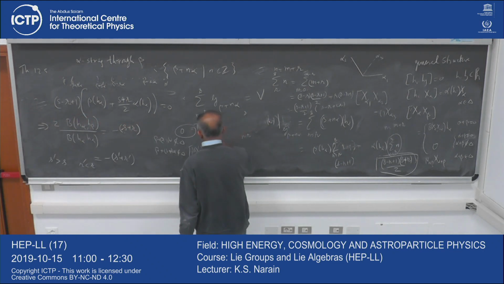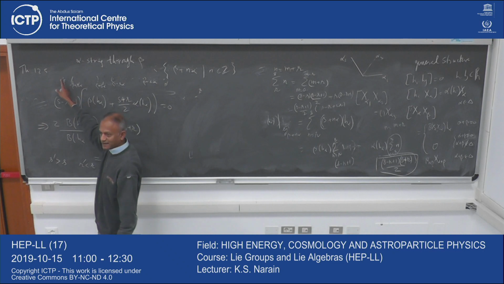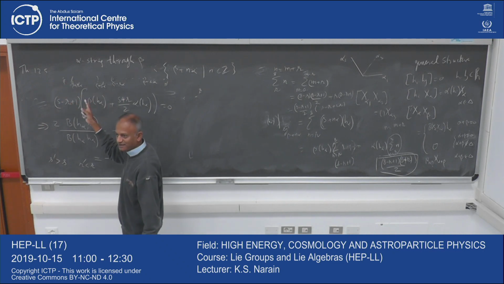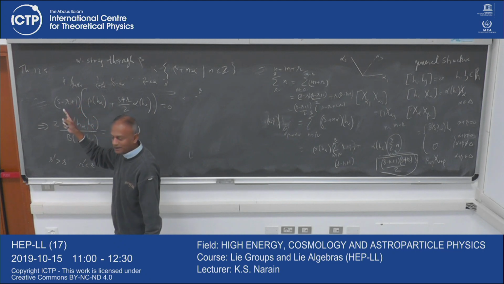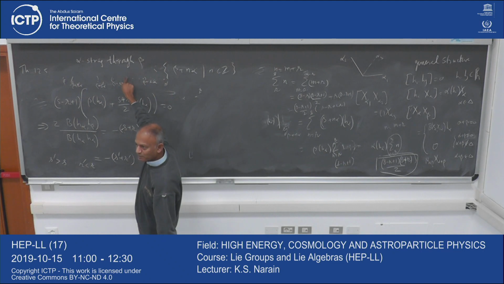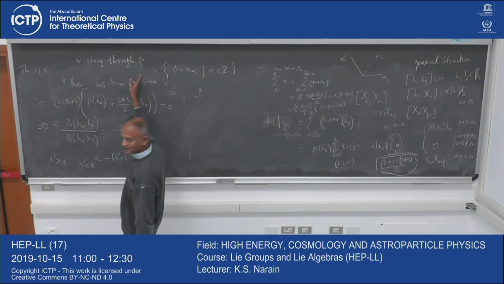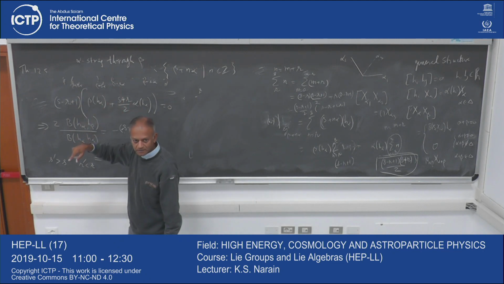Okay, so this is the conclusion. There is only one string, right? But we already assume that beta exists, so r better be a negative integer. If r was positive, and s is of course greater than r, then this whole thing is outside beta. Beta will not be part of it. But we said there is only one string. So beta must be inside this string, which means r must be a negative number.